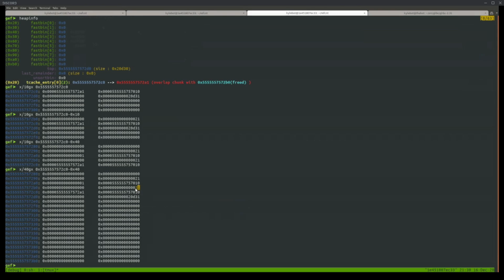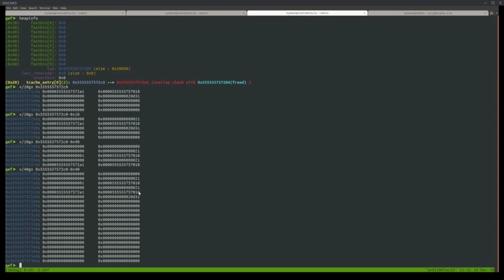This byte is very essential. It's the size of the next chunk. So if we can overwrite that, and for example, we add some more chunks here, and we make it like 81, and we free it, this will cause a chunk overlapping.